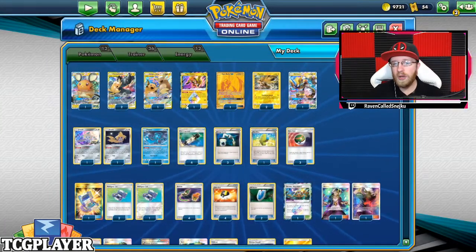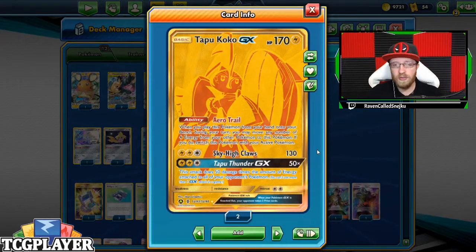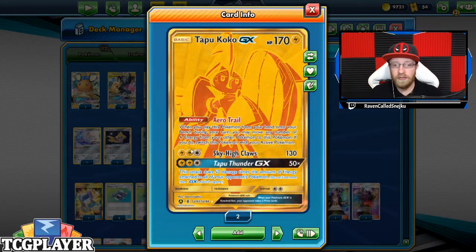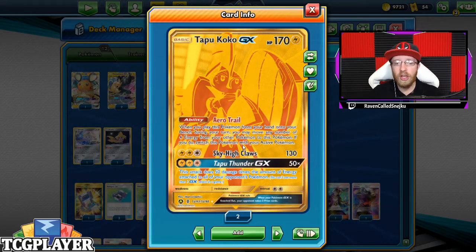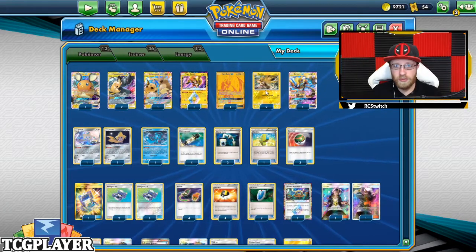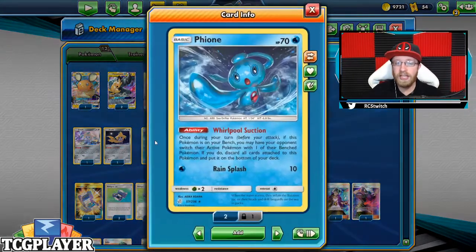Then we've got, of course, 1 Tapu Koko Prism, 1 Tapu Koko GX, where in standard you will have the Tapu Koko V in here. Then we got Tapu Koko GX Aero Trail, fantastic ability, great attacks, great damage output. 2 Zapdos with Thunderous Assault, 1 Zeraora, 2 Geratris, and one of my favorites, Phione.